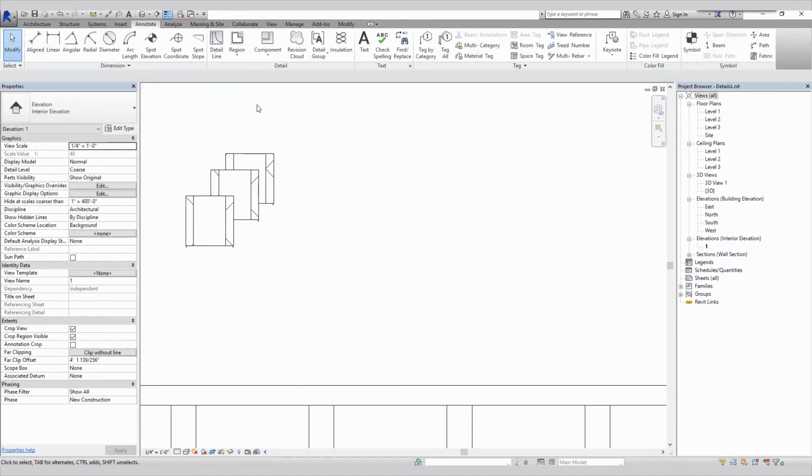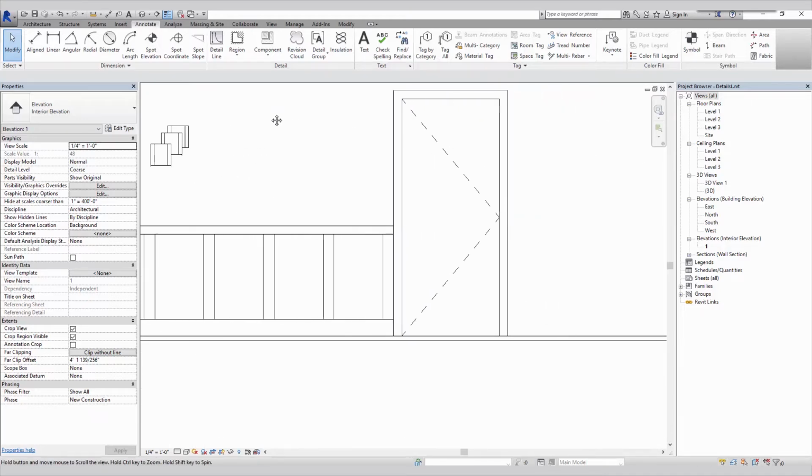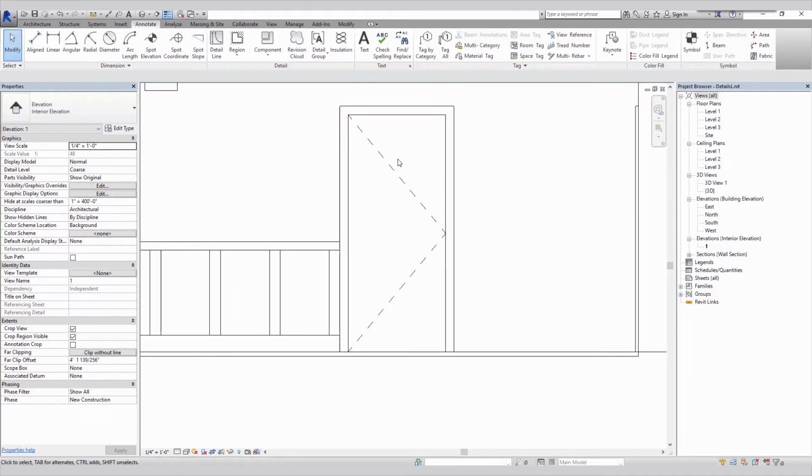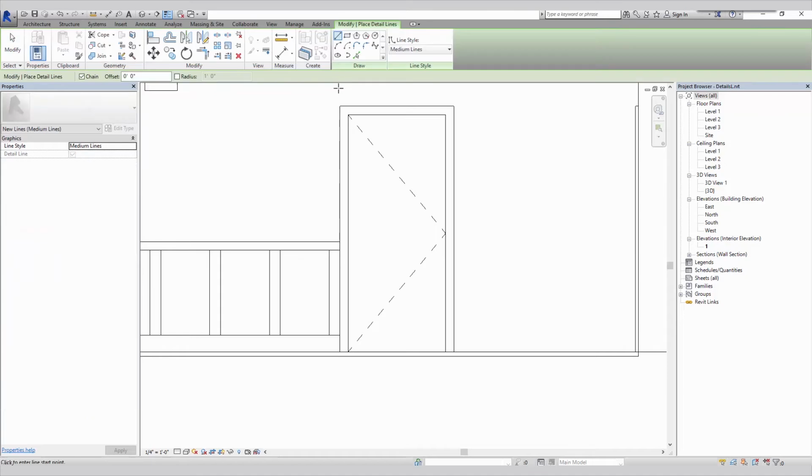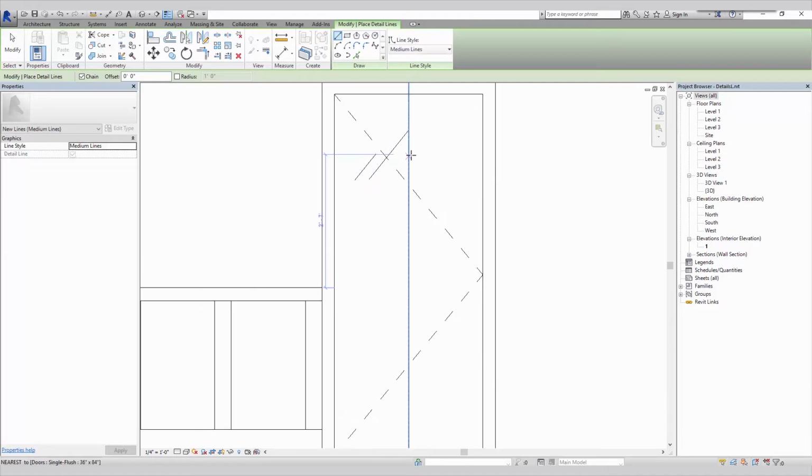Another thing you might want to do as you're creating details is create a detail group. Let's say this door is glass, and we have a couple glass doors within our project, and we want to represent the glass with some of those diagonal lines that often show glass as being represented by.